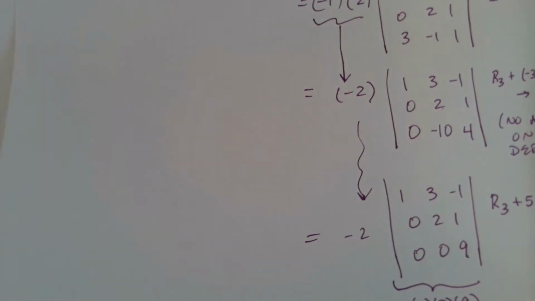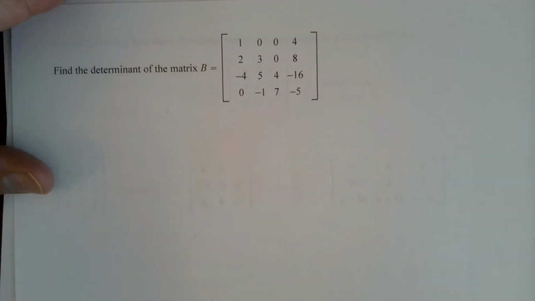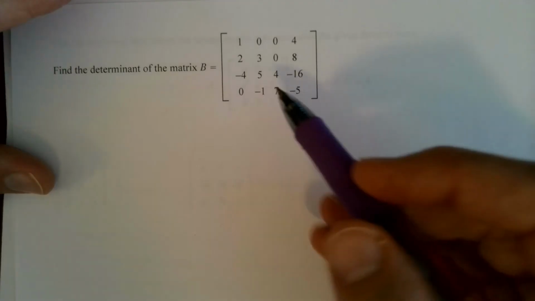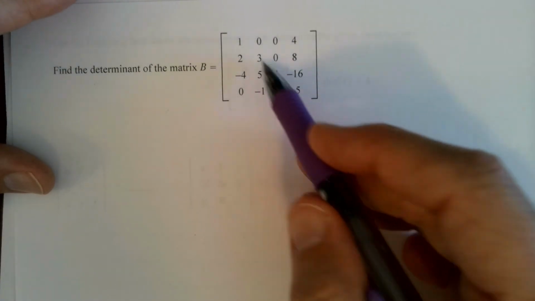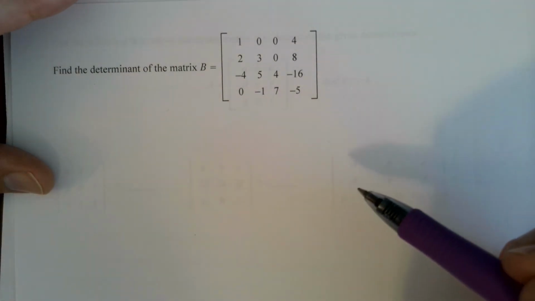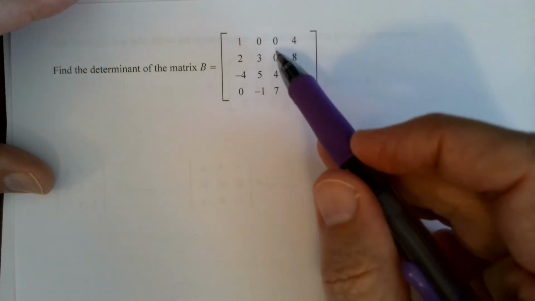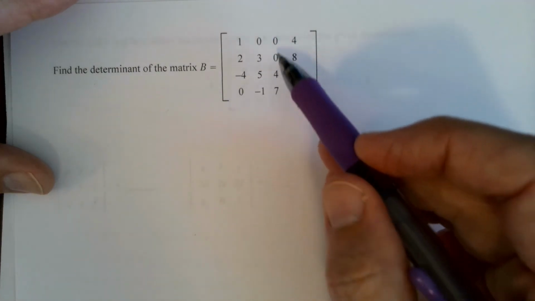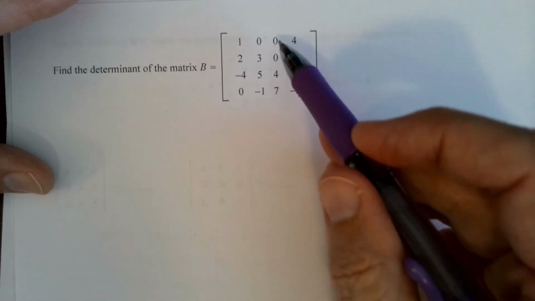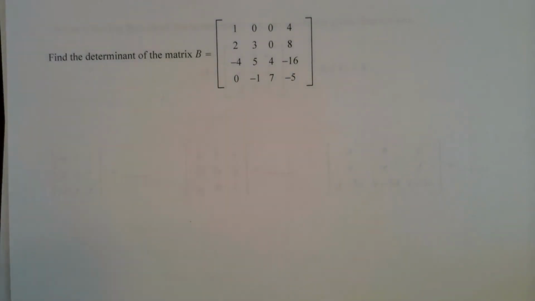Let's look at this little example here. Find the determinant of this matrix B. Okay. And you say, it's going to be a pretty long process of putting this into its row echelon form, because we've got a lot of stuff over here, right? We do have some zeros though, so if I was doing cofactor expansion, I would probably choose this third column, right, to expand around. But if you look at this very carefully, you'll see something that we could do.